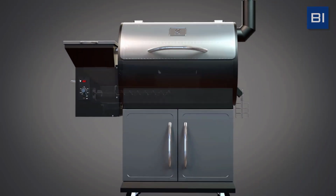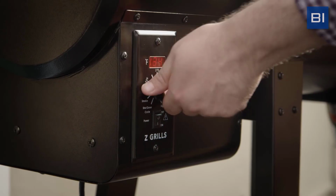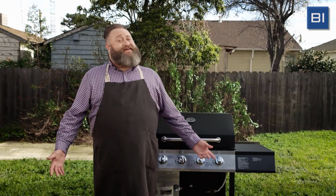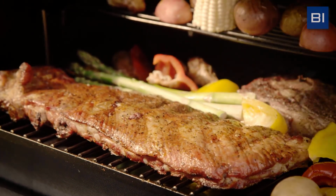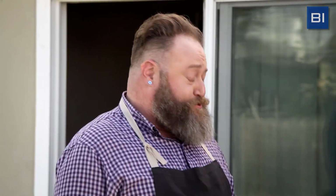Enjoy unlocking limitless recipes with your versatile L600D wood pellet grill. With 572 square inches of porcelain-coated cooking surface, including a second-tier rack, the L600D can accommodate 24 burgers, 5 racks of ribs, or 4 whole chickens. There's a PID temperature controller, and with the most advanced temperature control technology, your L600D wood pellet grill and smoker precisely maintains temperatures to your set point throughout the entire cooking process. So you're going to get perfectly cooked meals every single time.